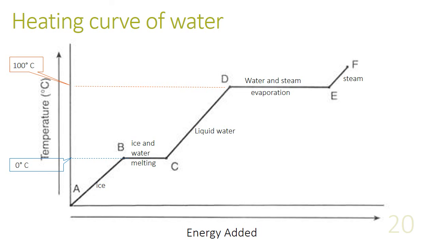So again, energy added is on the x-axis and temperature is on the y-axis. If we have the ice at negative 20 degrees, since that's not at its melting point, if we add heat, keep in mind that we're considering a perfect heating. Of course, if you actually take an ice cube and do this, it's not going to work perfectly like this because the outside will heat faster than the inside. So what we're assuming is a perfect world where everything heats evenly all the way around. It may be a little bit hard to imagine from everyday experiences.